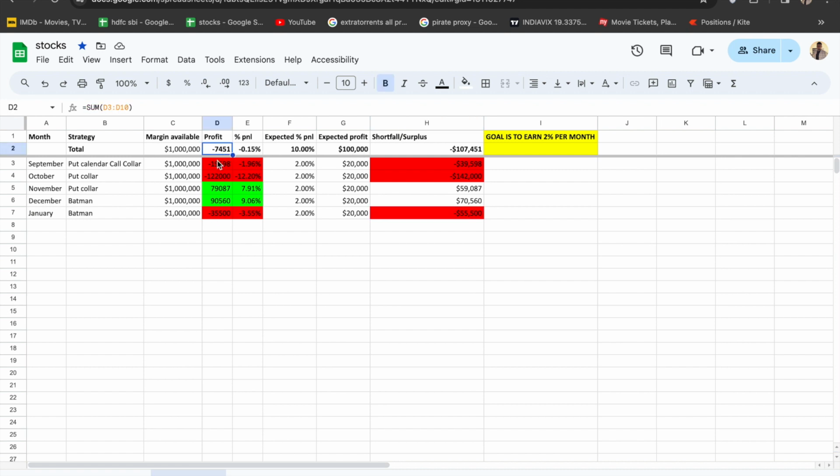Now overall P&L profit and loss, here you can see it is minus 7,451, and our expected was around 1 lakh, so we are around negative 1 lakh, and our goal was to earn 2%. So accordingly, for the month of September, October, November, December, we have earned almost zero. Okay, we have wasted a lot. This is very unfortunate. And our new strategy for February and March, we are expected to earn around 20k only. So yes, let's observe how this goes, and after March we'll clean the slate and start a fresh slate from April, and hopefully we'll get better profits at that time.